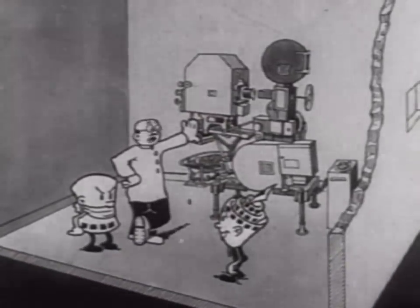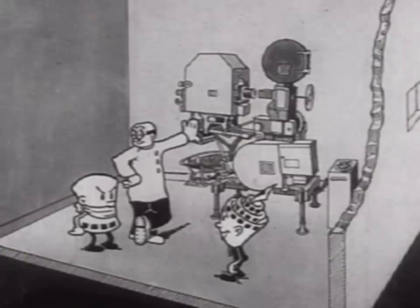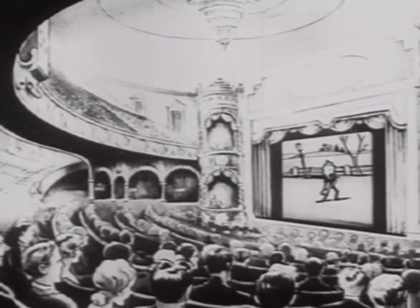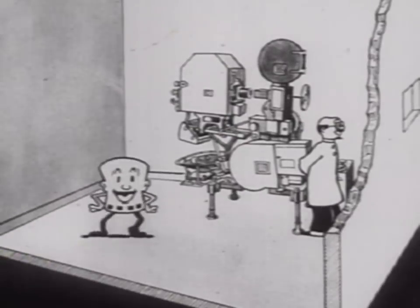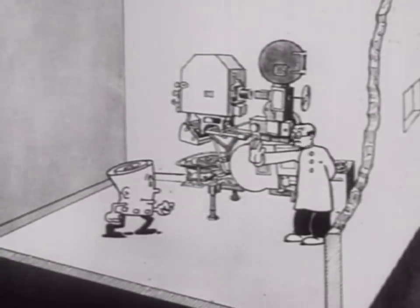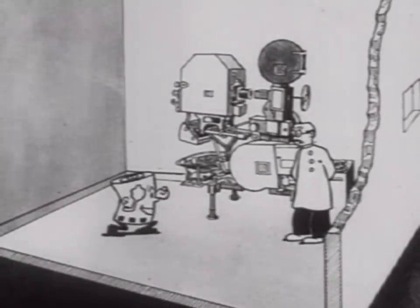Talkie, there goes your cue. You're next on screen, while Mutie can go try on his new voice. Okay. Just a song at twilight. Whoopee, I found my voice. Ha, ha, ha, ha, ha. Let me into that machine. No, you can't go on now. Talkie's doing his stuff. I can't, eh, Professor? Well, you just watch me.